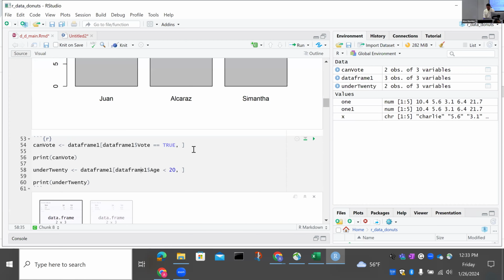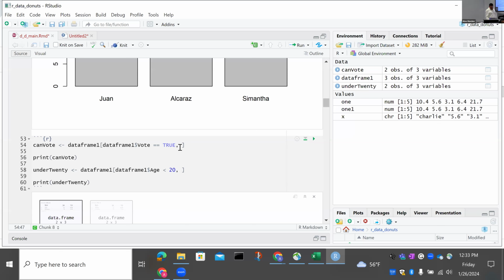And one thing that I want to point out here is it looks like I have a typo in these, right? I was going to put something after these. I put a comma so I could write something else, and I forgot. Now that comma is actually really important, because a comma on the right side there within our square brackets is going to say I want to subset those specific rows that I've identified.